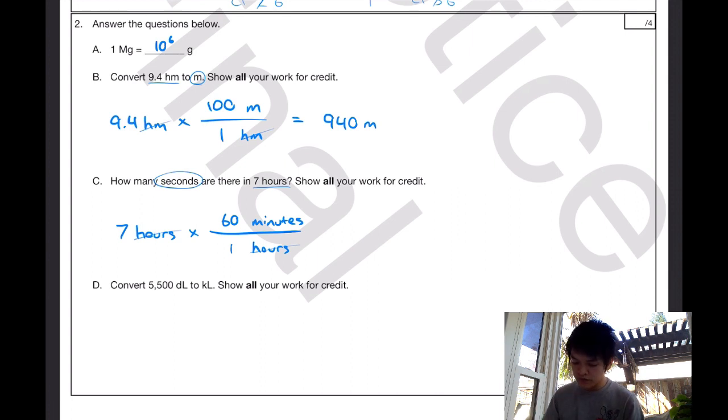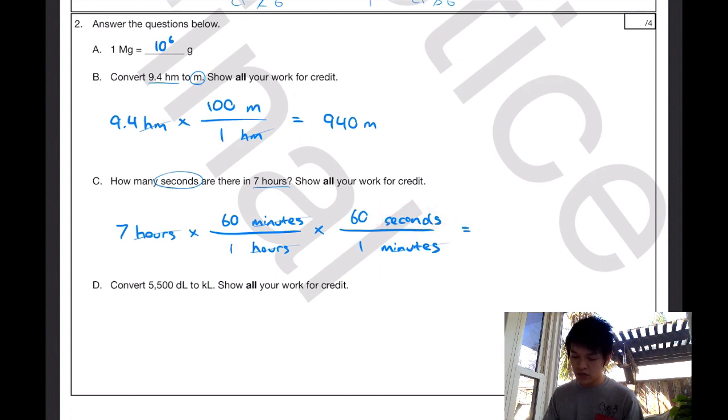Times, draw another line. And the unit that goes on the bottom here is a unit that we already wrote, minutes. The unit that we're trying to convert to is seconds, so we write seconds on the top. Now, do we know a relationship between seconds and minutes? We do. There is 60 seconds in 1 minute. So 60 seconds, 1 minute. That means 60 should go next to seconds, so 1 should go in front of minutes. The unit that cancels out here is minutes and minutes. This would let us convert to seconds, and that's what we want, so we can go ahead and write an equal sign.